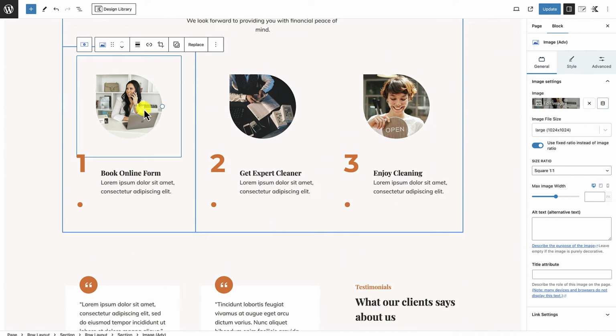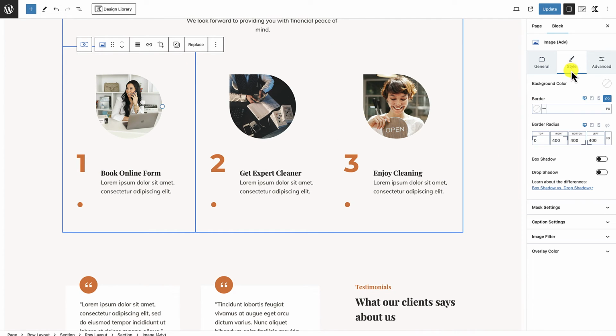So I'm going to go ahead and select this image. I'm going to move over to the right, and I'm going to go to the style, and under the border here where it has 400, I'm just going to go ahead and zero all this out so I can see what space I have to work with.